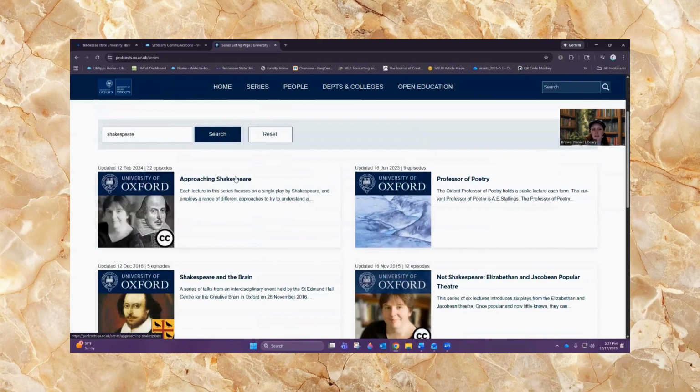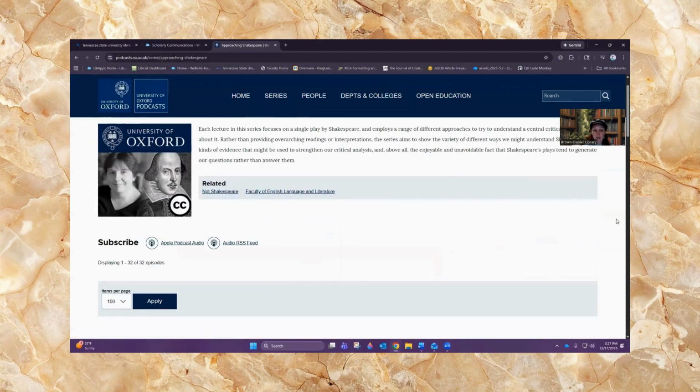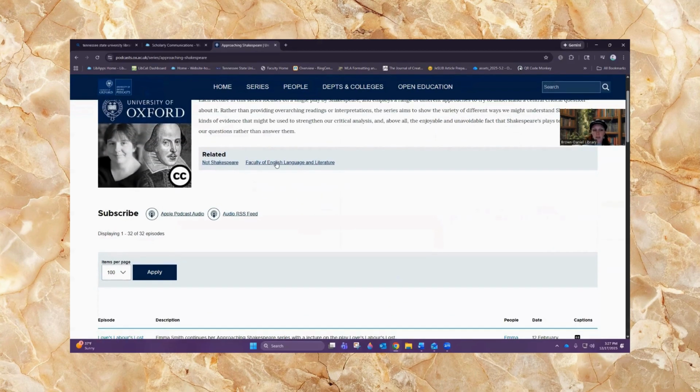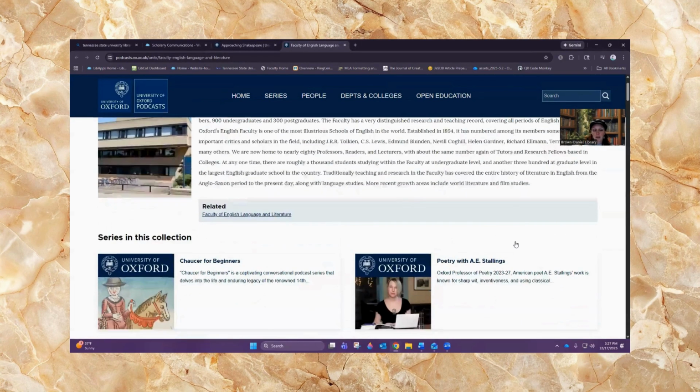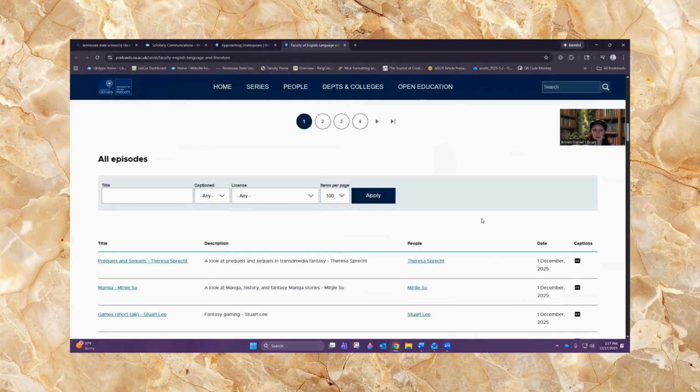So, to show you how this works, let's go ahead and pick one. We'll go through Approaching Shakespeare. So here you will see a description of the series. Here are some related subjects that you can click on to open up a new set of podcasts. Scroll through down here.